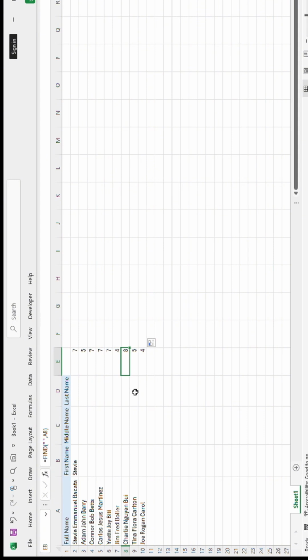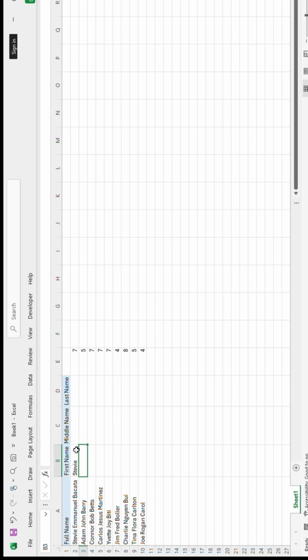All right. So with this, we'll now use this as our number of characters in the LEFT function. I'll do this again. I'll write the LEFT function, our text, which is this, comma, our number of characters, which is these numbers that we used the FIND function to get. So I'll click on that, then close my bracket and press enter.